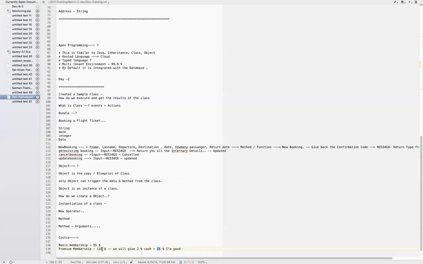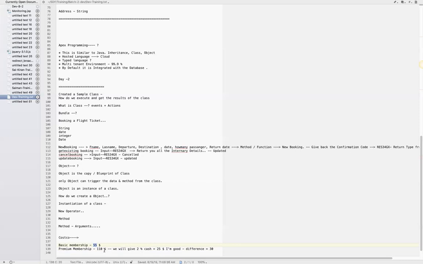If you go to Costco and tell, hey guys, 2% cashback came, only $25. Unfortunately, I was not able to make it. And they will say that, oh, you know what, guys, don't worry about it. We are going to give you the difference. What is the difference? $30. Because this 55 is a must. You should at least pay 55 to the membership.